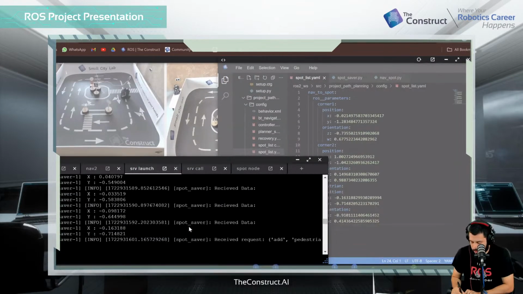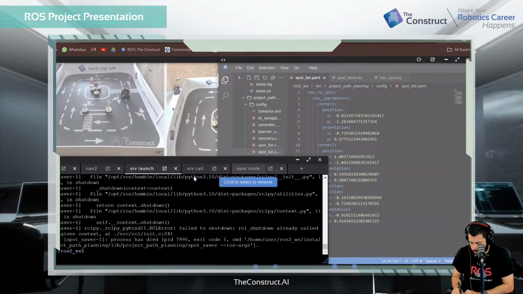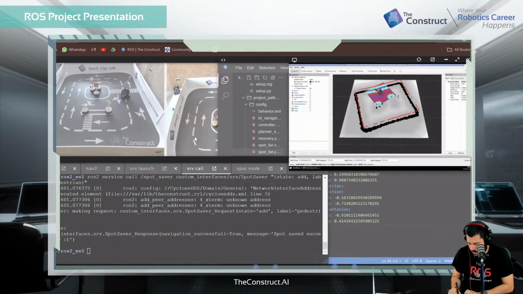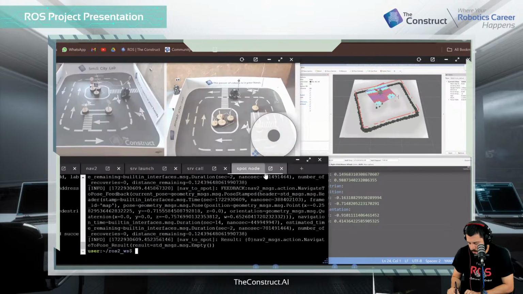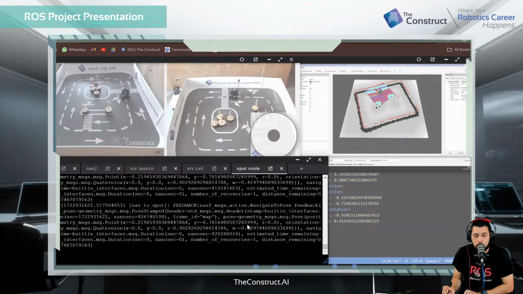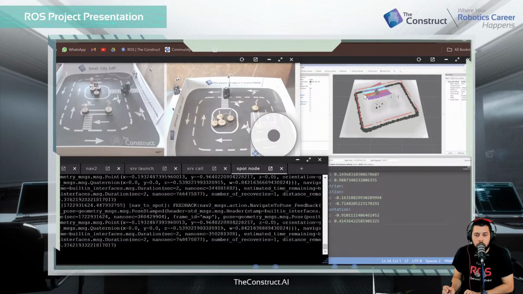Let's close the service. All right. And now we have the spot node. And let's go to corner one. And now the path is made.